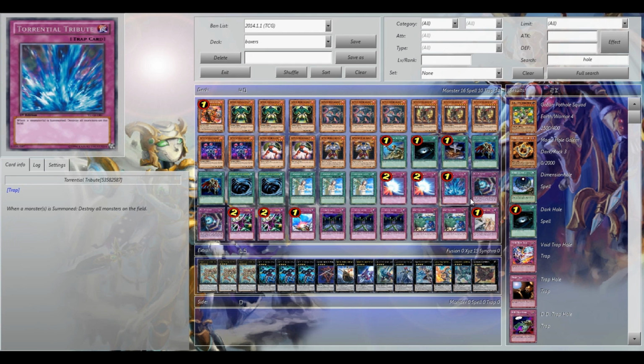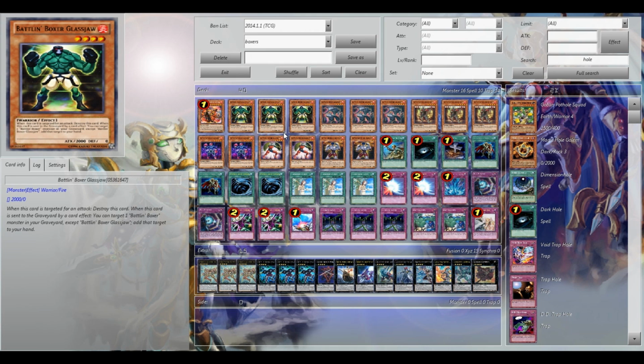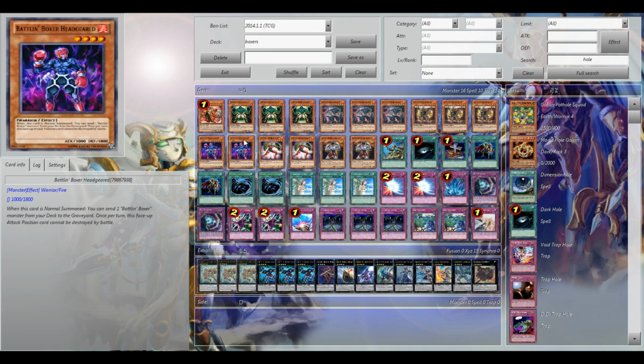Thoughts upon this? It's 16 monsters, 10 spells, 14 traps. I think Yugi 4 has a Mask Chameleon in his deck. I didn't put that in, just preference again. But I've been liking it a lot, I'm not gonna lie.